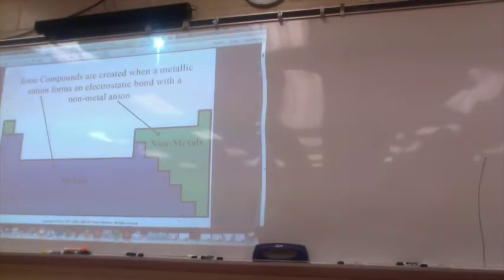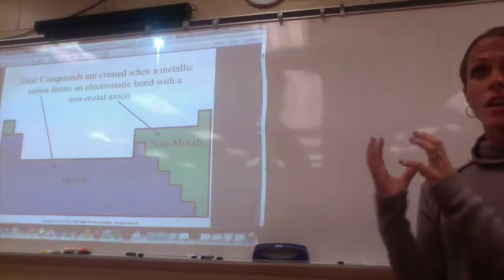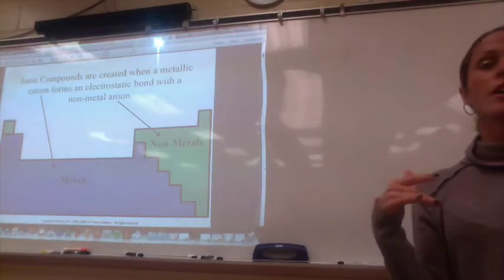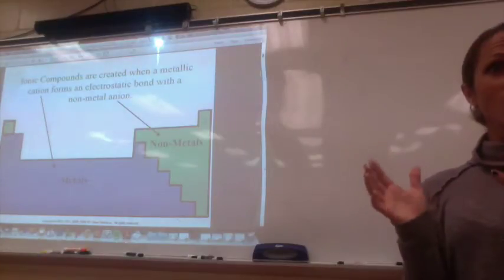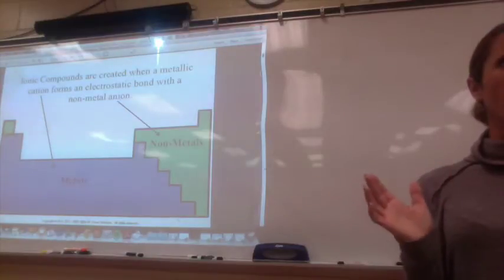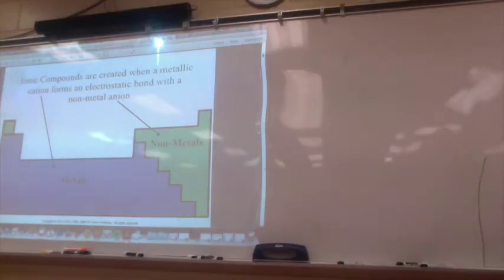We can also have some polyatomic ions that are involved in this, and the polyatomic ions are typically going to be nonmetals that carry a charge. So you'll almost end up with a covalent bond with an ionic bond, because think of some of your polyatomic ions, CO3 minus 2, SO4 minus 2. Those are covalently bonded molecules, but they carry a charge, so they can also be involved in ionic bonding. So they create this electrostatic bond of pluses and minuses that stick together.